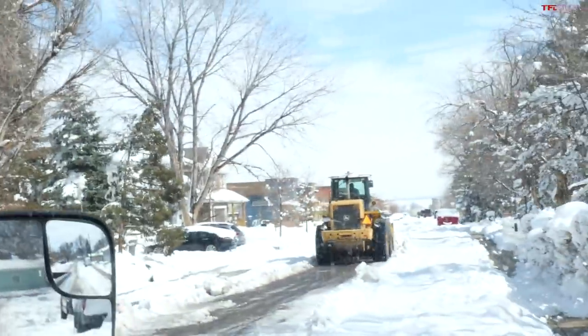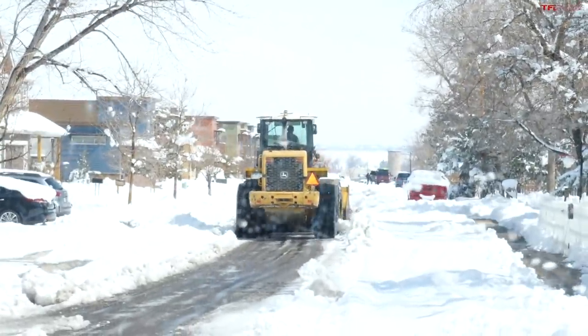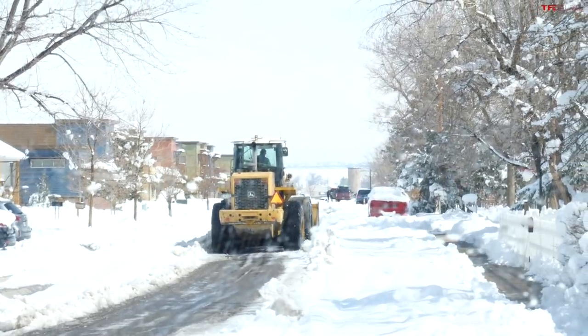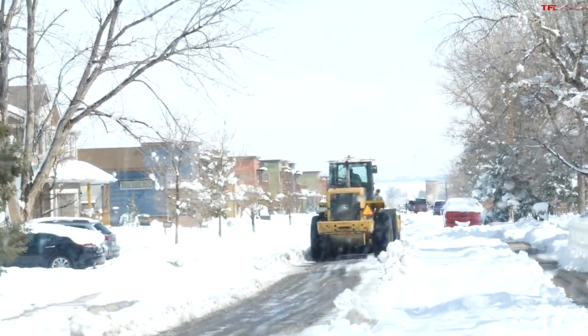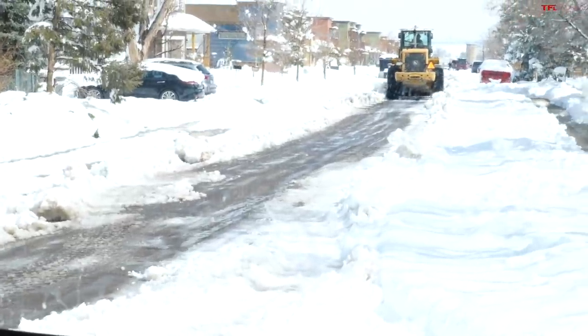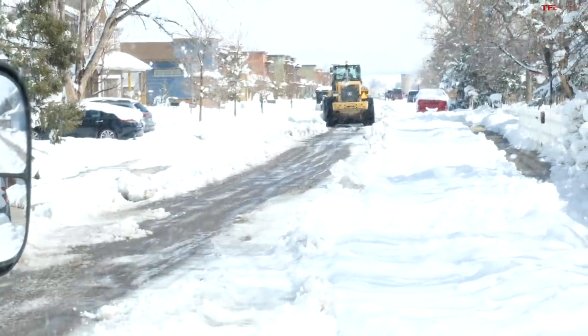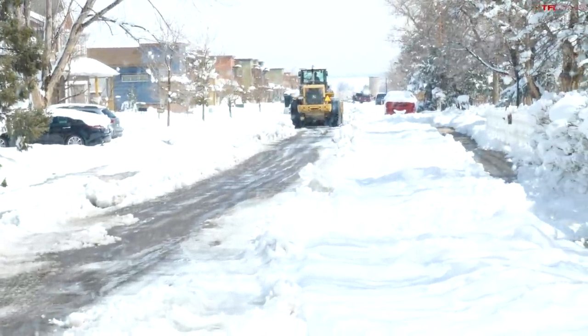I just went out and ran some errands, and you can see instead of a snowplow on my street, they've got a big tractor pushing snow, which is pretty funny. Actually, since I've left, you can see that some of the snow has melted off. The sun's come out, so it's warming up a little bit and turning to slush, but it's still gonna be interesting pulling up onto my driveway.